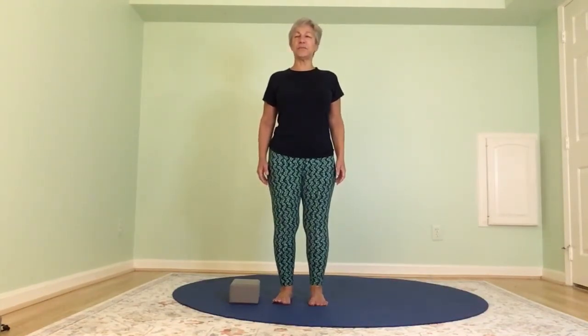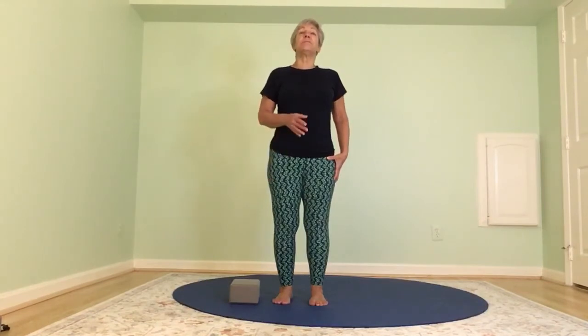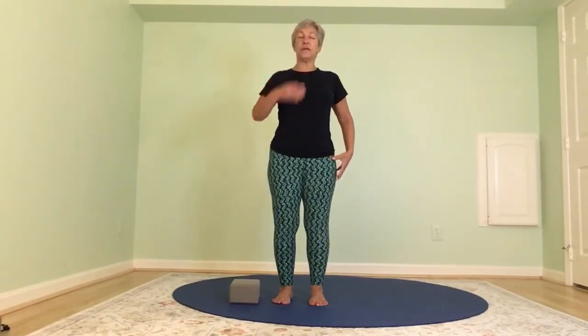Take the spine long, ground the feet, all four corners of the feet, lift the toes, spread them out, and bring them down. Take a couple of nice deep breaths in your mountain pose, right? Feel your legs really super engaged, and find a spot that isn't moving. Keep your mind nice and calm, and take your right heel up, and see if you can do that without dropping into the left hip, yes. And then if you're feeling okay with this, then just bring your knee up. We're just checking out balance.